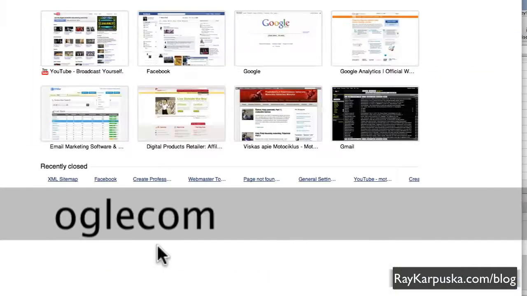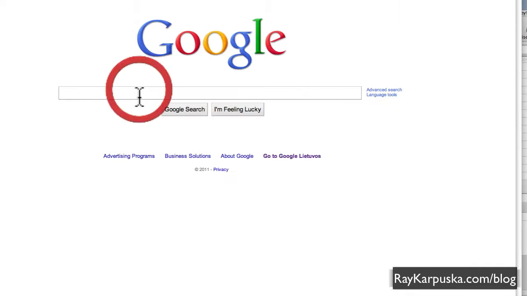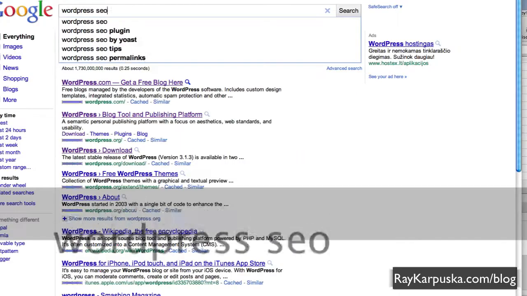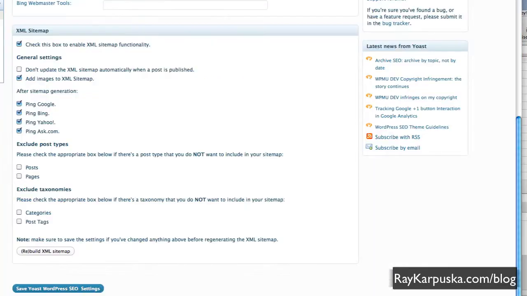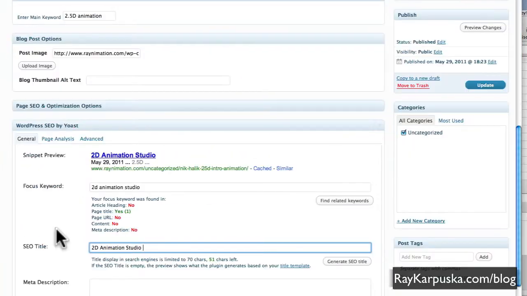because that's how Google also does it. If we go into Google and type, for example, WordPress SEO, you can see WordPress and SEO are bold, because that's how Google identifies them. When you type in, for example, Google AdWords or any other word, it also underlines those. And you can see here SEO is also underlined. So it's crucial that you use those, because that's how it identifies that the keyword is used. So let's go back to 2D animation studio.